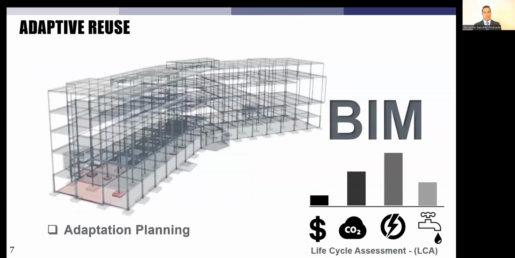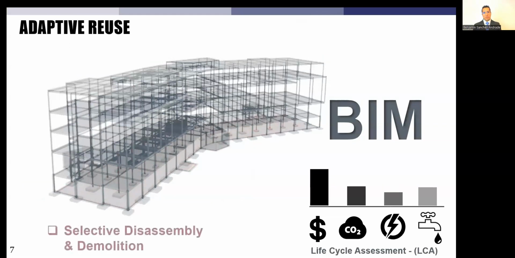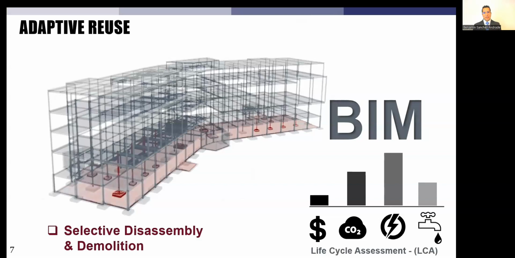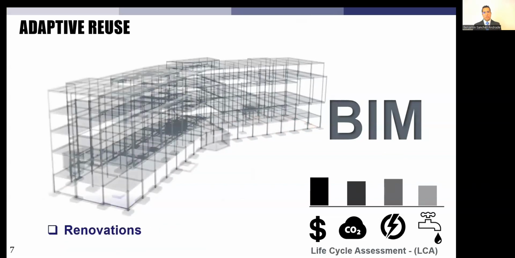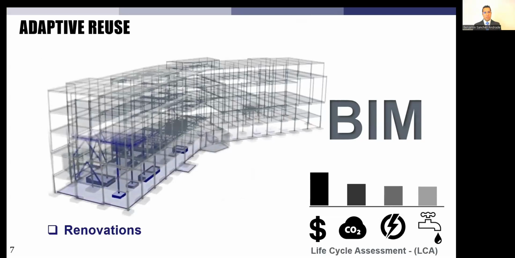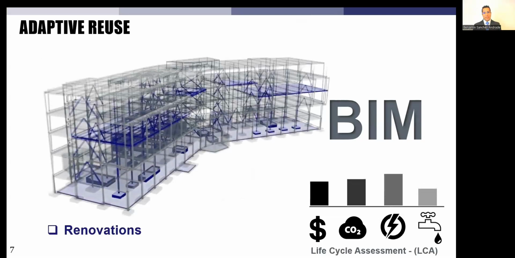In the process of adaptive reuse, it is necessary to take out parts of the old design to refurbish or replace. However, if a threshold is exceeded, adaptive reuse could not produce environmental savings anymore, and it could become more costly than new construction. Therefore, the selective disassembly planning has to be performed efficiently. The use of building information modeling, BIM, for adaptive reuse has the potential for optimizing the project outcomes.